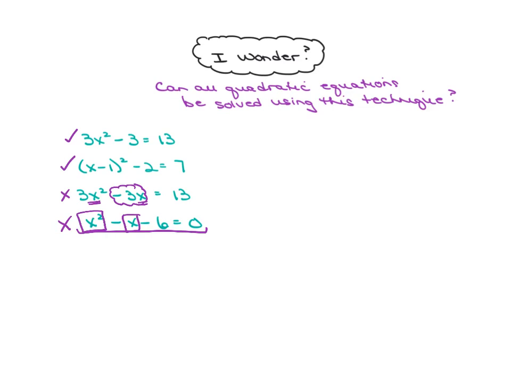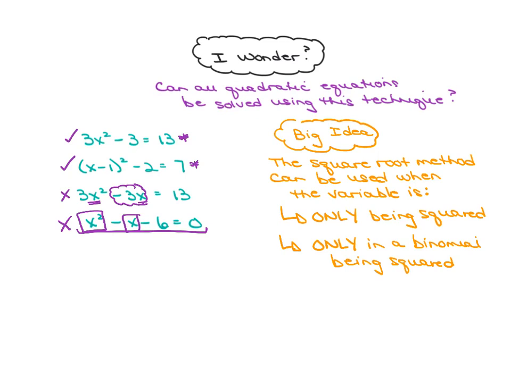All right, so this leads us to our really big idea here. And I'm going to say it and then pause and we'll write it down. But the big idea is that the square root method can be used when the variable is only being squared or is only in a binomial being squared. All right, so let's pause and I'm gonna write that down and we'll be right back.